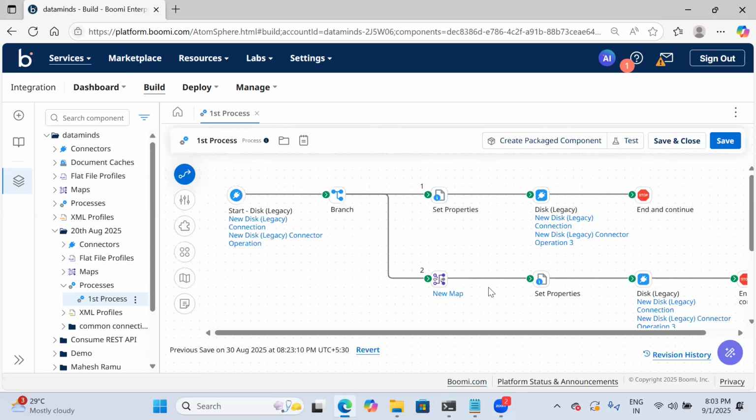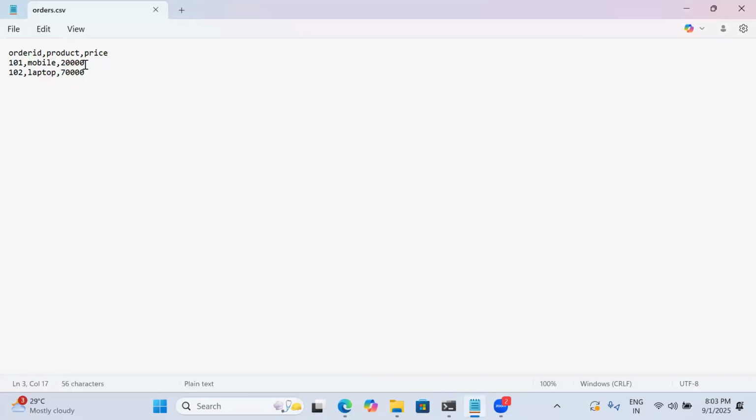Now today my requirement is this. Here you have two records in the input file. Let us assume that whenever we are working in real time, we might have 500 or 1000 records. Whenever we have multiple records, because of some issue or some reason, some records might go negative.